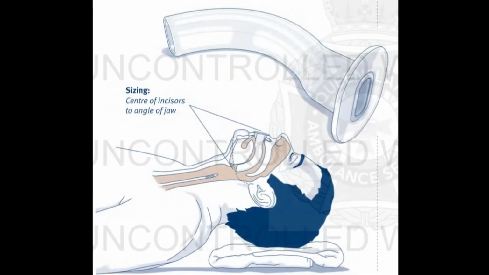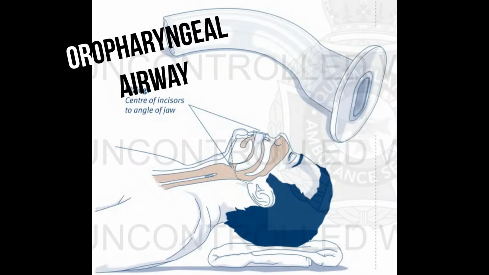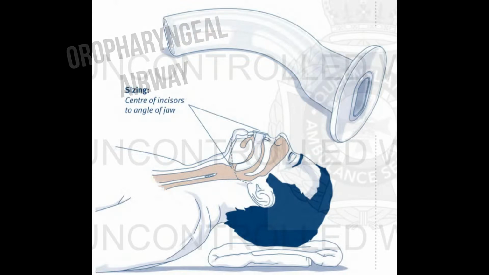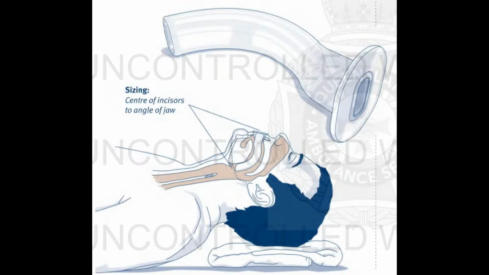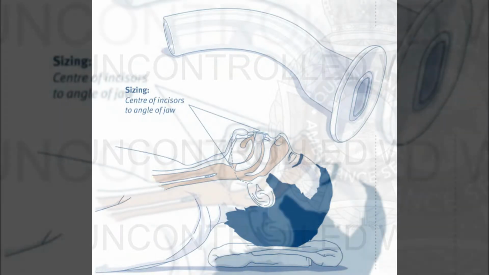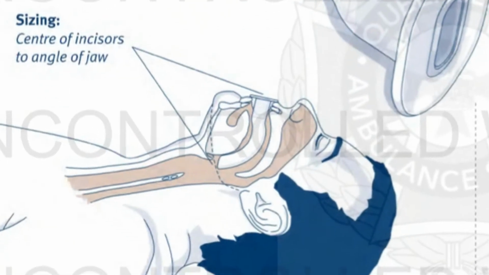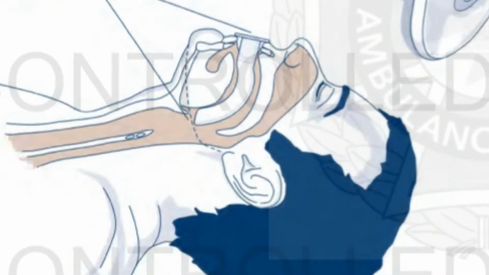The oropharyngeal airway is a curved plastic device that is designed to follow the curvature of the palate. It's designed to be used in unconscious patients requiring airway support and should only be inserted in those patients who have absent laryngeal and pharyngeal reflexes. Insertion in patients with intact reflexes may stimulate gagging, vomiting, aspiration, or laryngospasm. It will also be unable to be used in patients with trismus or significant oral trauma. It works to separate the tongue and soft palate from the posterior pharynx.